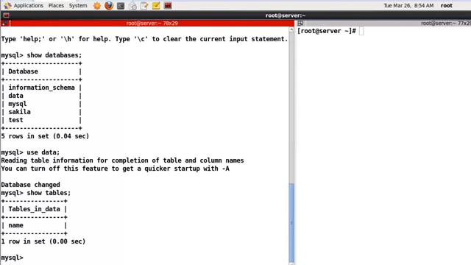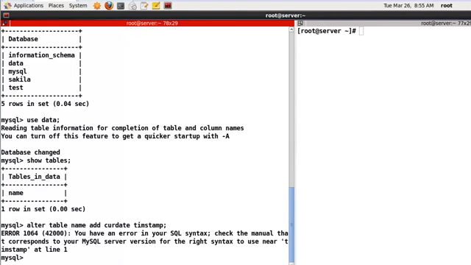Here let's try to use the ALTER command: ALTER TABLE name ADD call_date, data type timestamp.